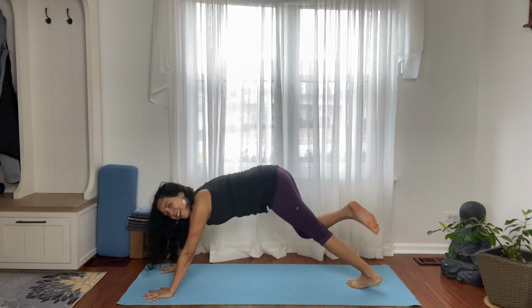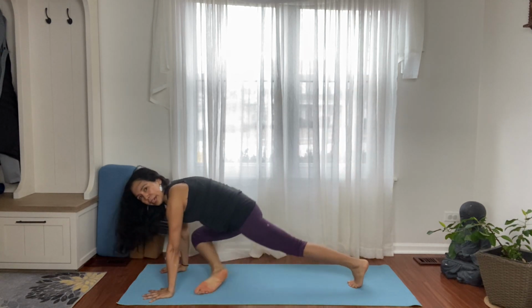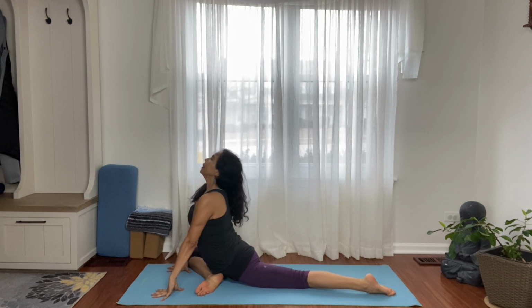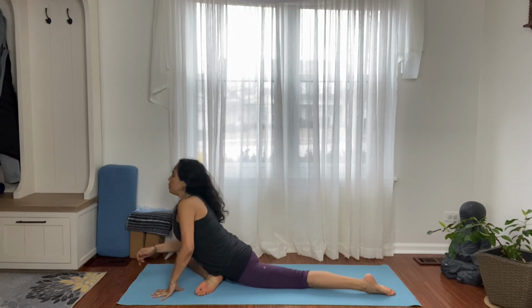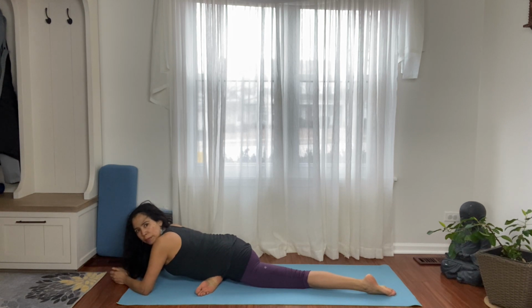Lower the right hand, right leg up. Bring the right knee behind or outside your right wrist. Inhale, chest up. As you breathe out, walk the hands away from you, drop onto your forearms. Maybe completely relax your body over the leg.